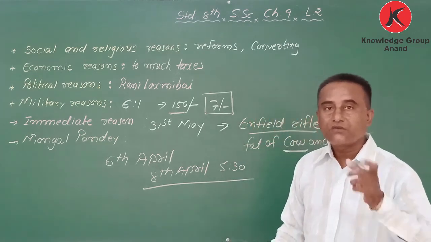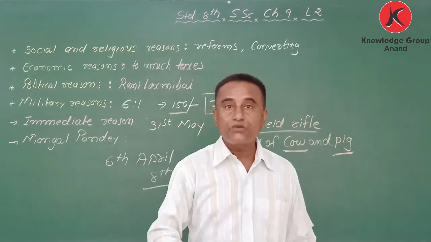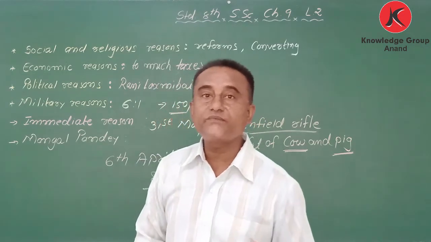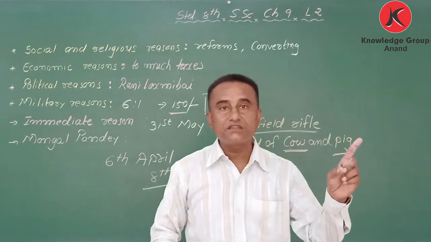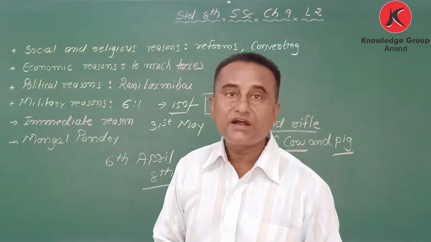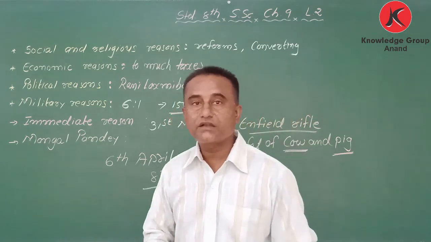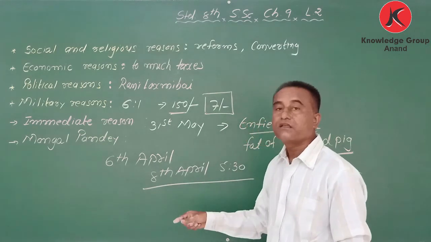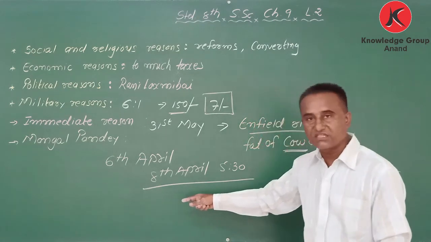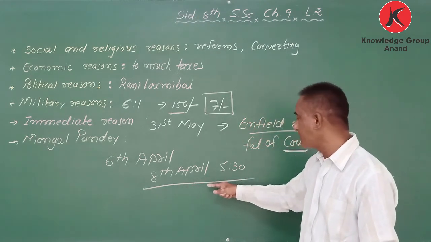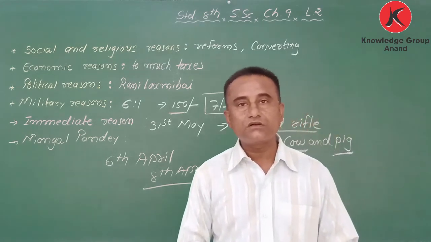When he shot himself, the Britishers wanted Mangal Pandey alive. Why? Because they wanted to get some information about the revolt. But Mangal Pandey did not reveal even a single thing about the revolt. And at last, after 6th April, he was taken to the court, and there he was sentenced to death, meaning hanged till death. And after 2 days, on 8th April early morning, he was hanged. He died. Next time we will learn more about some other leaders.